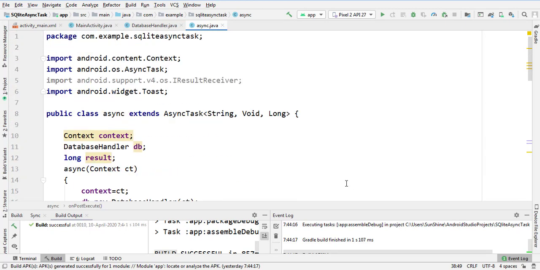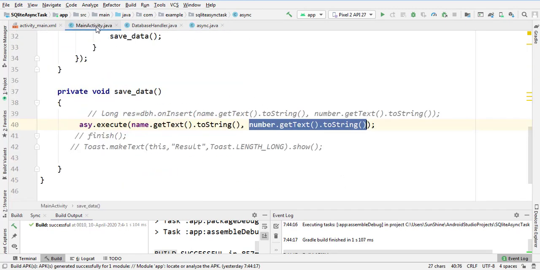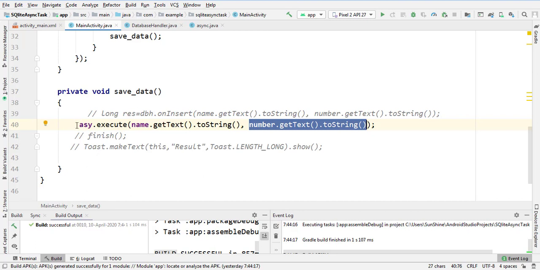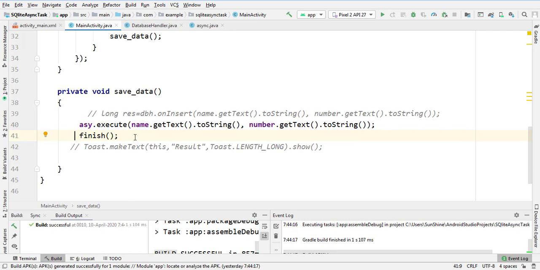So this is how we will use this AsyncTask. From the MainActivity we will simply call this Asynchronous.execute, and this asynchronous task will take place. This will be done in the background, and once this is done, I can simply call the finish method over here.